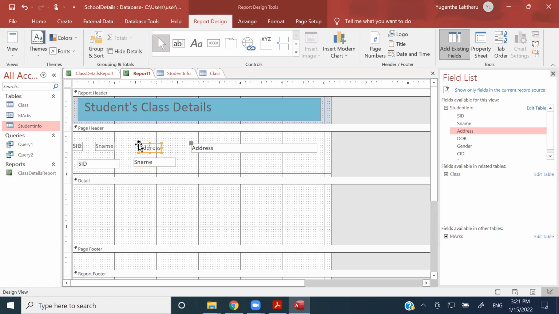So S name, the address, I'll reduce the size.